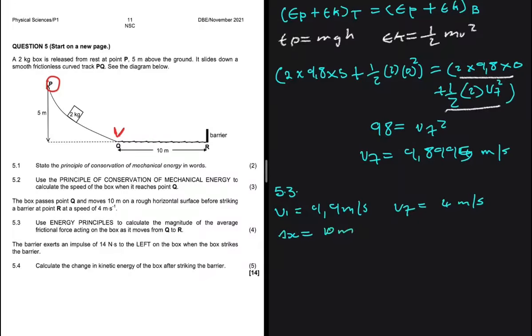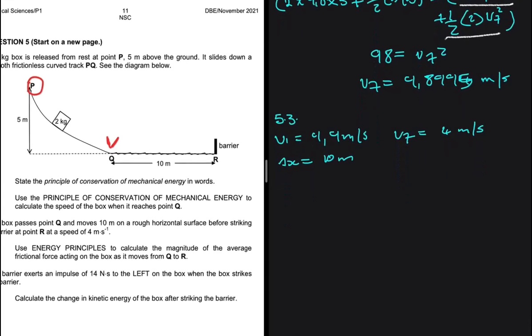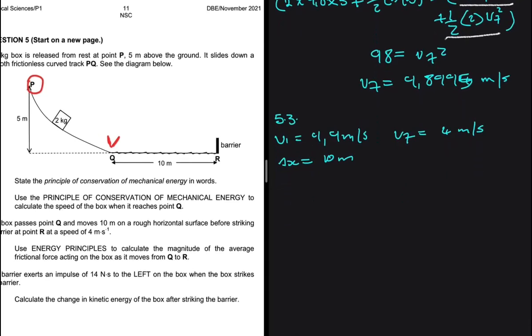And then the last thing, actually the key to the equation, is realizing that when the object is moving from Q to R, there's only one force that is doing work on the object, right? So let me show you. The object is here at Q and it's moving towards R, right? Obviously we're gonna have some normal force there, and we're gonna have some weight, right? And then there's no applied force whatsoever. There's only frictional force, right?